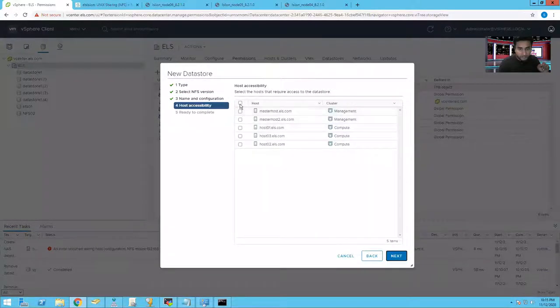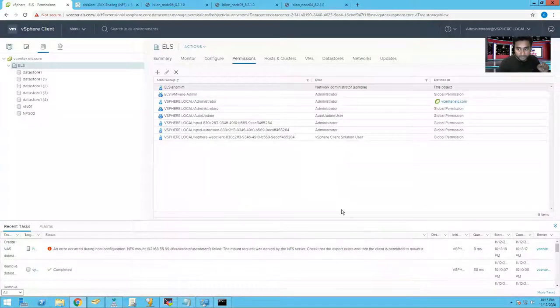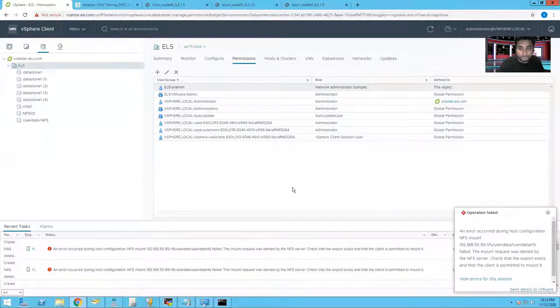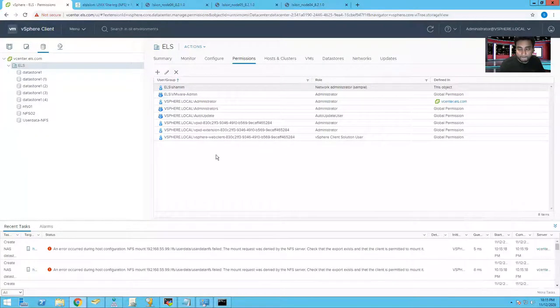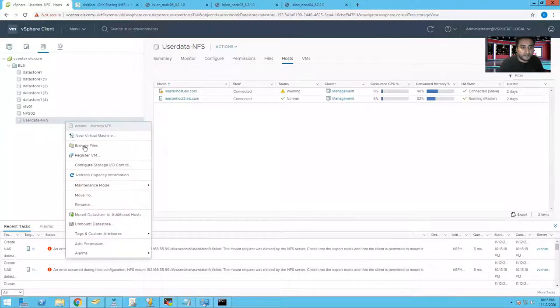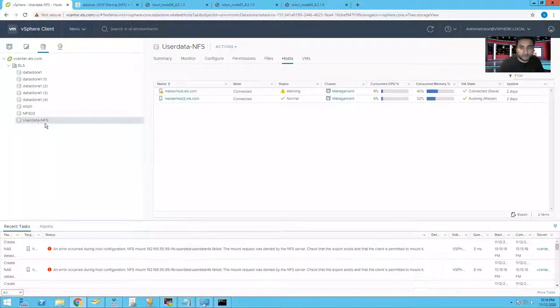I'm going to apply, okay, I'll do that. Do that with me. Again, it says the mount request was denied by the NFS server, check that the export still exists and that you have permissions to mount it. Okay. Does this now work with one? Now it's four to four. All right. I don't know why it's giving me an error. It's mounted for two. Sometimes it happens, see? It's already mounted here.